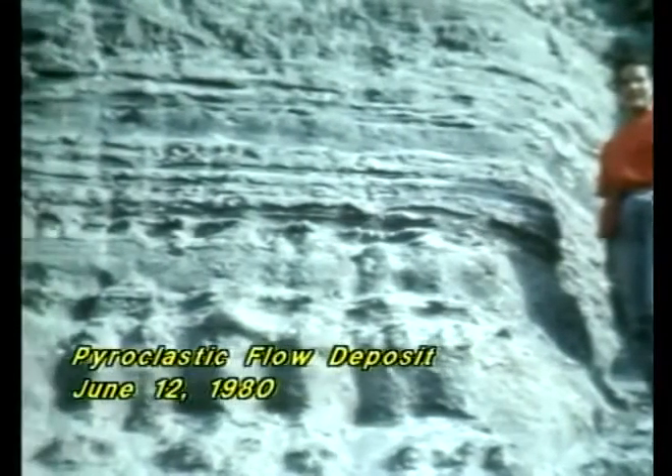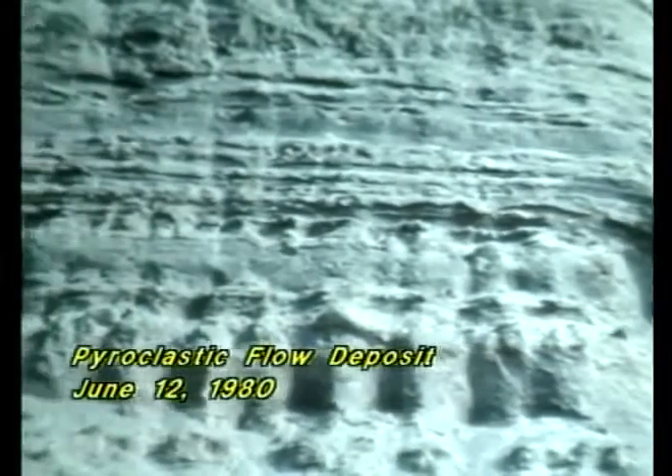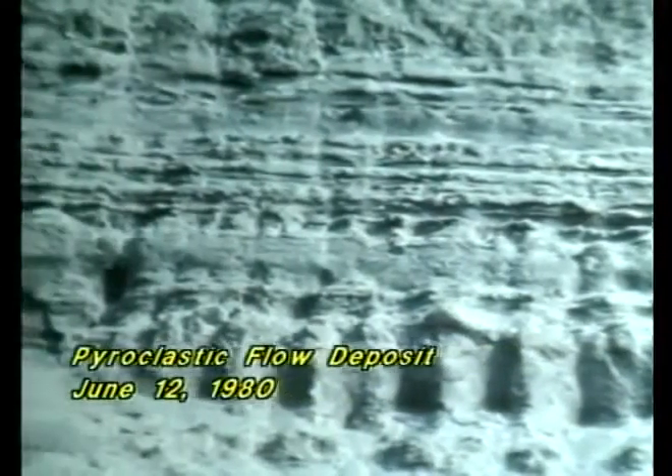The one that comes to my mind most vividly here is behind us. We see this layered June 12, 1980 pumice flow deposit. Hurricane velocity surging flows from the crater of Mount St. Helens came surging down right over this area. In a matter of hours, deposited 25 feet in thickness of strata and minutely layered strata. I had thought that a volcanic eruption would form a homogenized series of deposits.